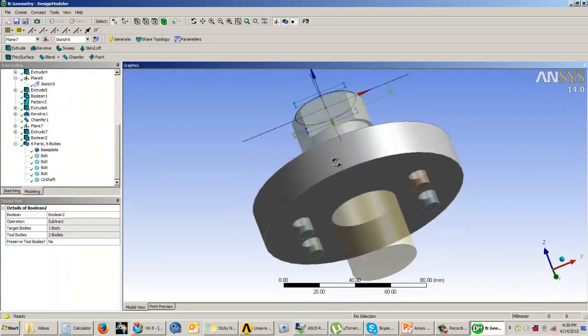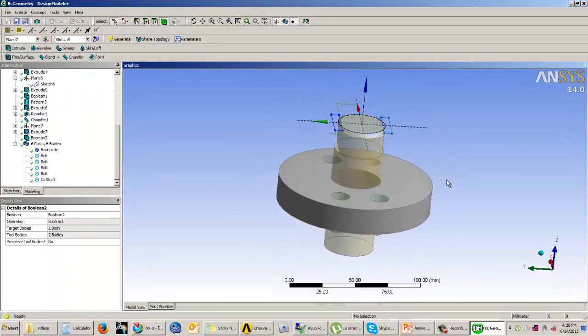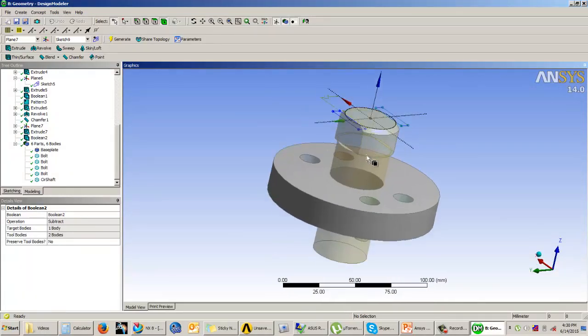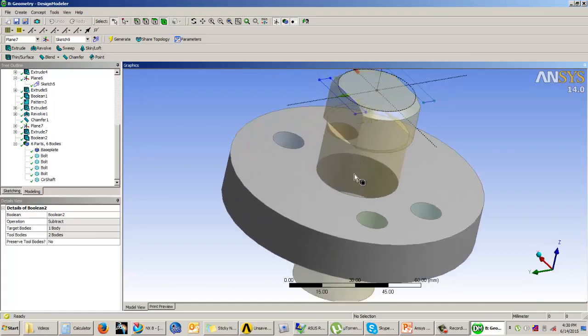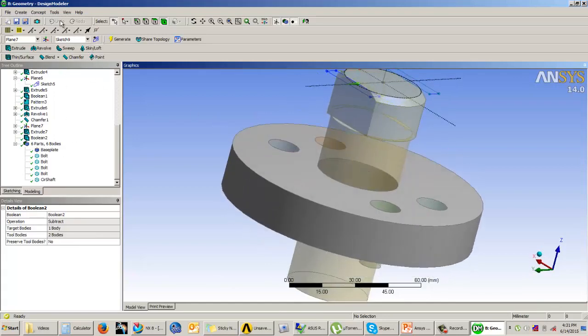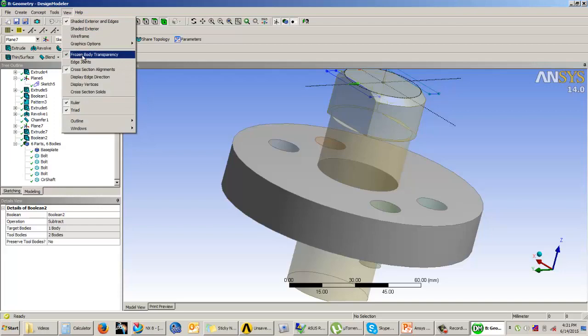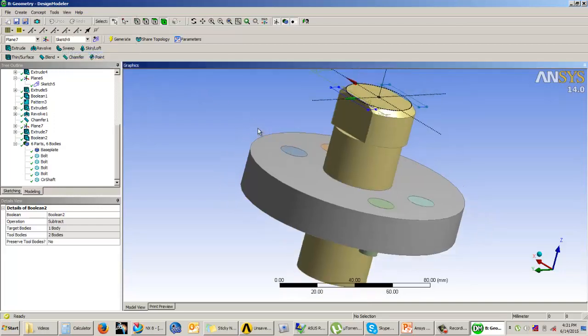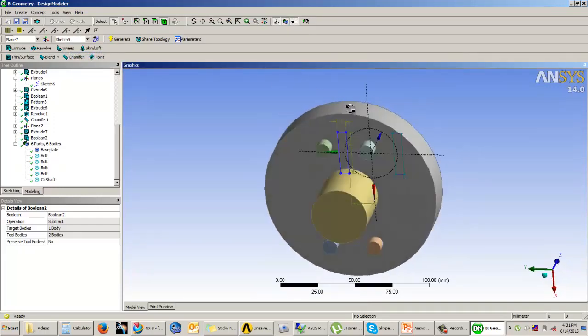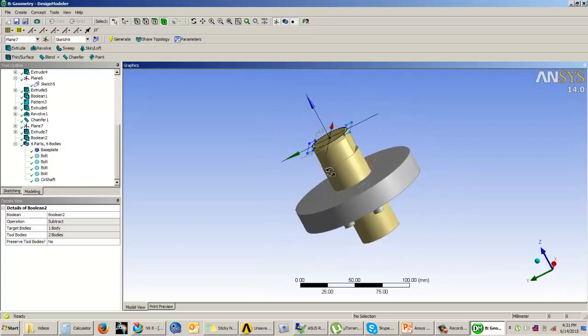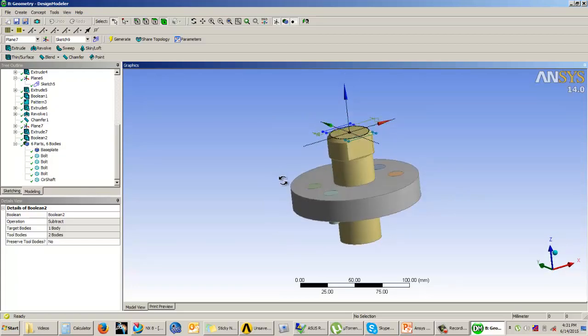Okay, so like this you can create your entire assembly. Now if you see that the bodies are looking like transparent, so you can come to view option and say frozen body transparency should be off. So now you can see all your bodies. So this is how you will create your assembly in Ansys Workbench design mode.